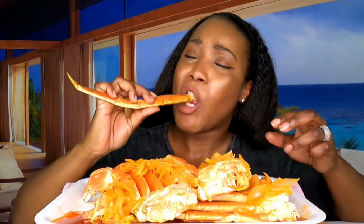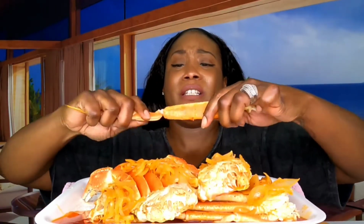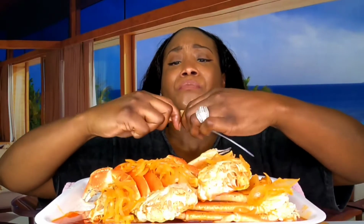Oh, that butter is bursting with flavor. Bursting. I'm gonna set my shields off to the side because I don't want it to get in the sauce. It's very, very spicy too. I can't help myself, y'all. I just can't. There's a lot of spice.